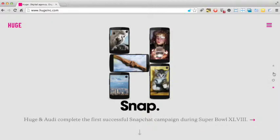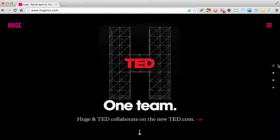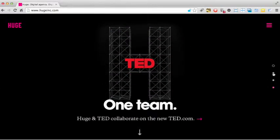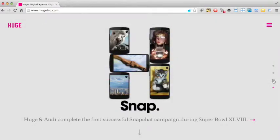One really clever touch is that as you flick between the screen, you can see that the objects are arranged in the letter H. The benefit of stripping the page down to simple elements makes it stand out with dramatic impact. If we look at this pager on the right hand side, we can see that it also continues the simplicity. The space around it makes it stand out despite its small size, so the user will instinctively recognise it and know that they have to click on it.